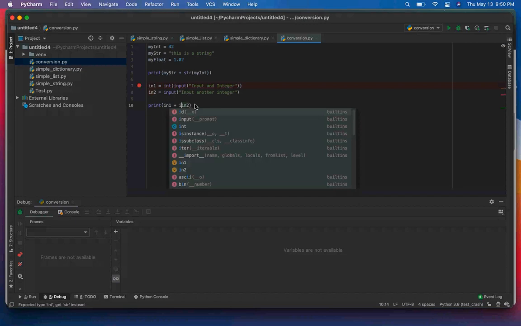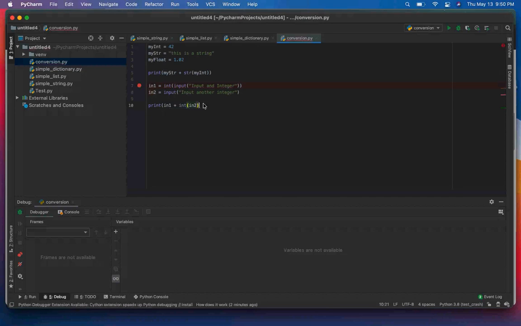But you can also do it here. All I did was add this, int, open parentheses. This whole input thing is the parameter in the function, and then I close the parenthesis. And here I just put variable in2 inside the call to int.